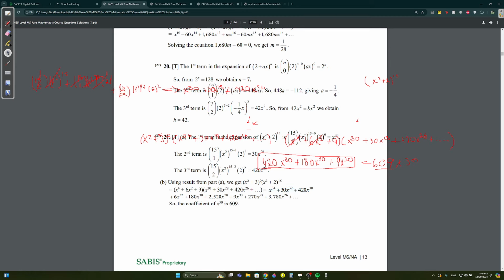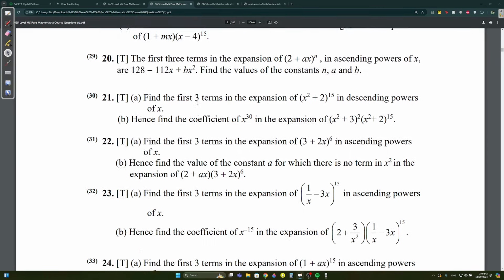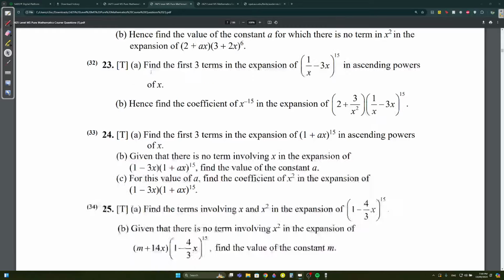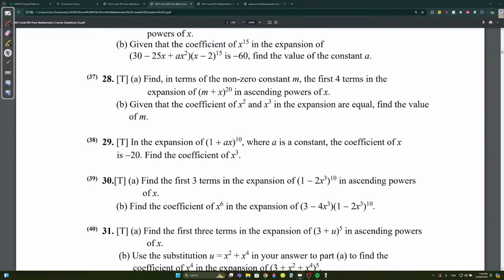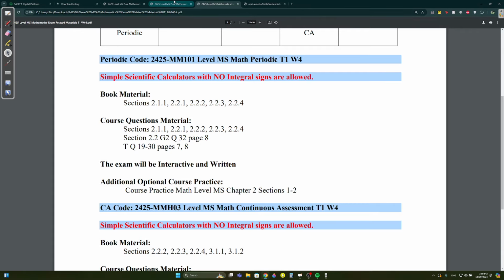Okay, so like I told you, there's no need to do all that. Just do this. You're going to get this correct as well. But put a side note, like only multiplied for x to the power of 30. You know, just so you show your working and what you're doing. It's up until 30 though, right? Let me make sure. Yeah, 30. Okay.